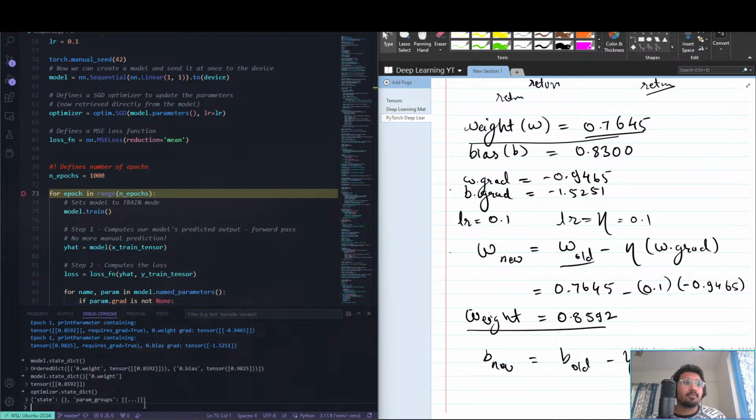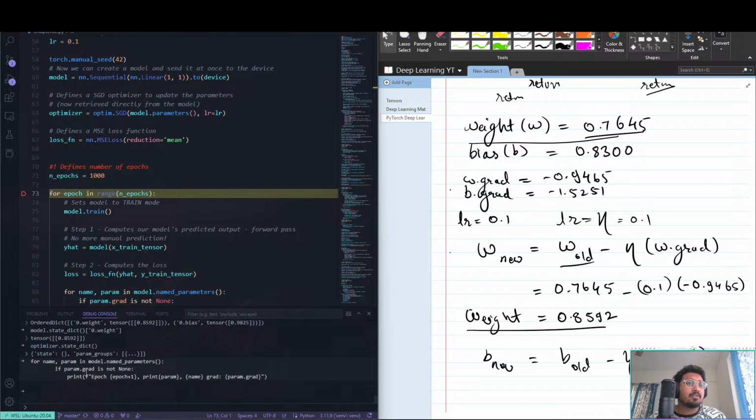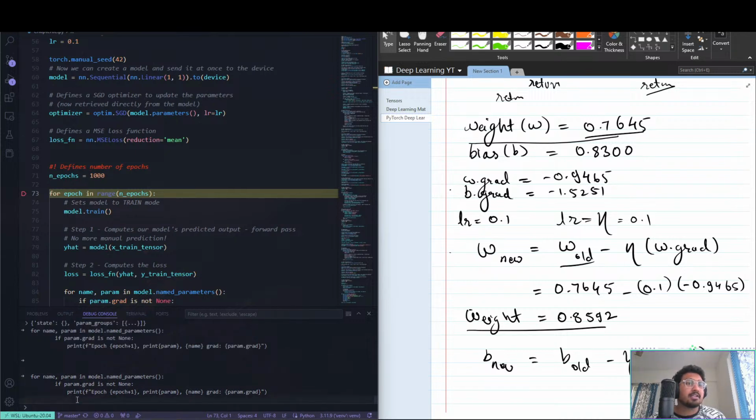So if I do the same thing now, you don't see anything here. As soon as I hit it one more time, nothing is there. You don't see any outputs, right? Everything has been emptied because the gradient is actually none. I can show you how: I can go here and just print this out.